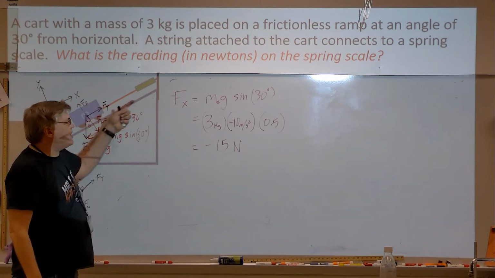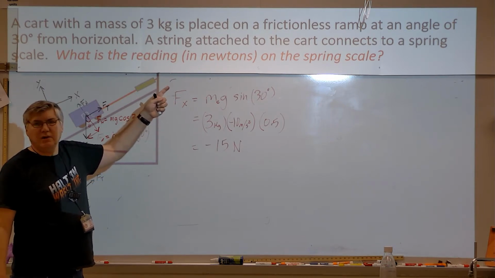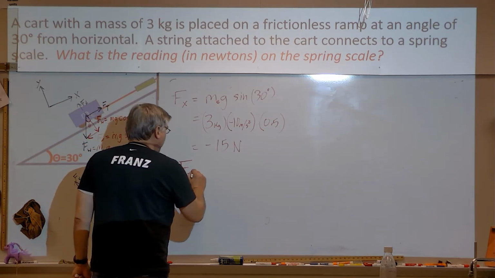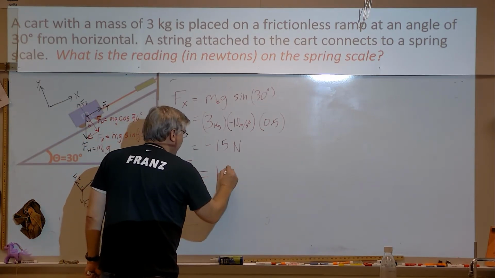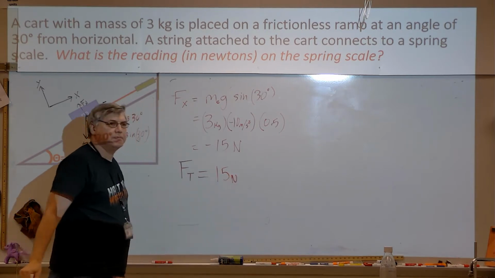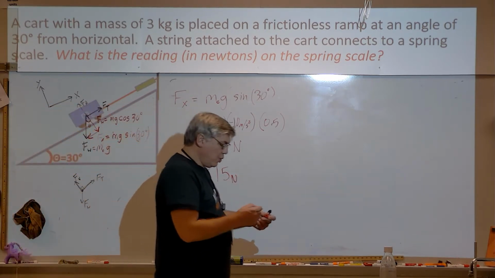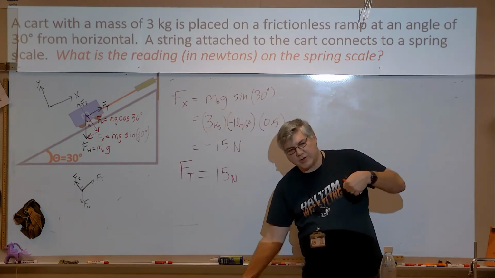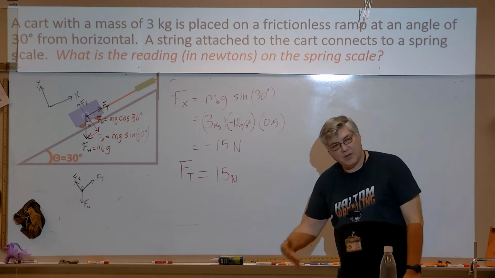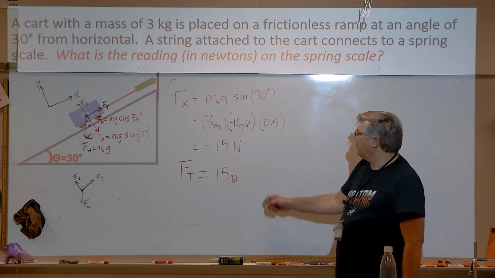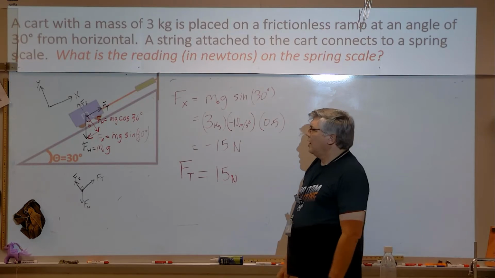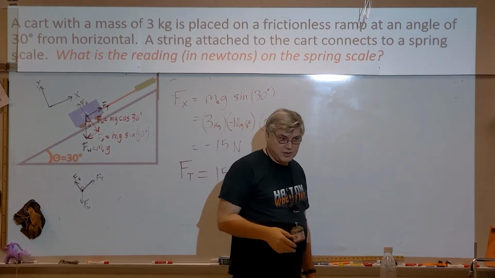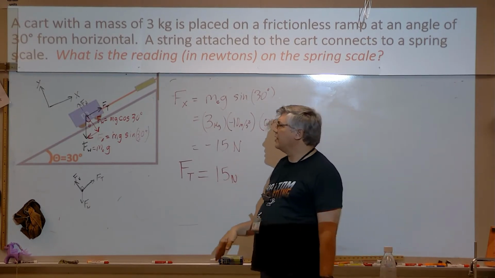So what is the force of tension that holds it in equilibrium? Yes, positive 15. So my force of tension must be equal to the opposite of that. So it must be equal to 15 newtons. Okay? If it's in equilibrium, it must be. Now, if the cart was still moving down and it was like stretching or something, then it would be less because the cart would be accelerating down. But there we go. The cosine stuff for the force normal, that is a question on the test, so that's why I threw that in there too.